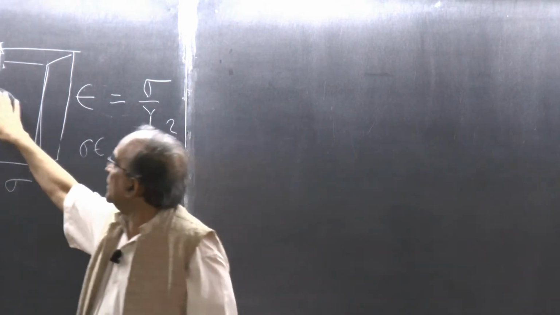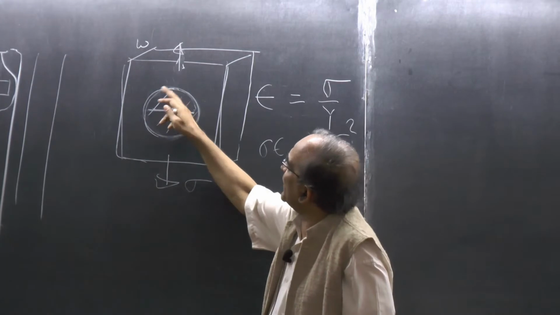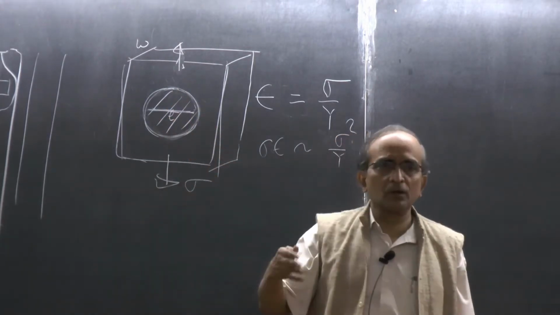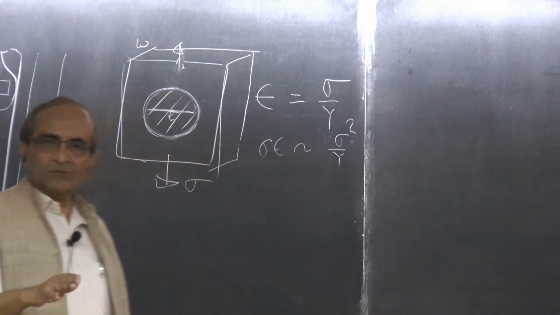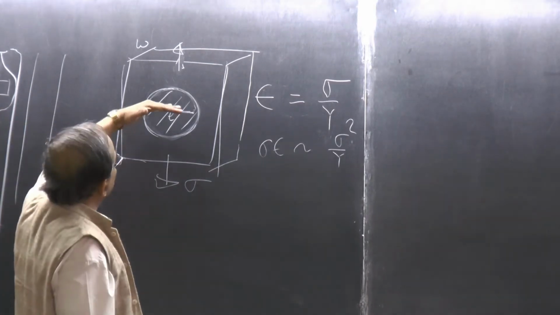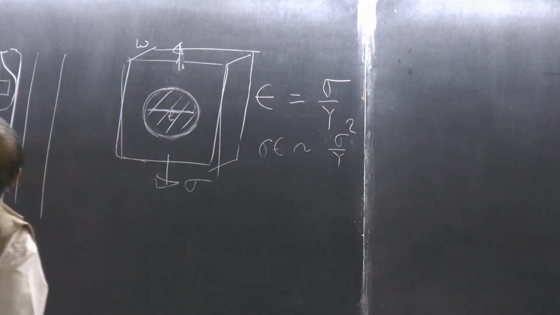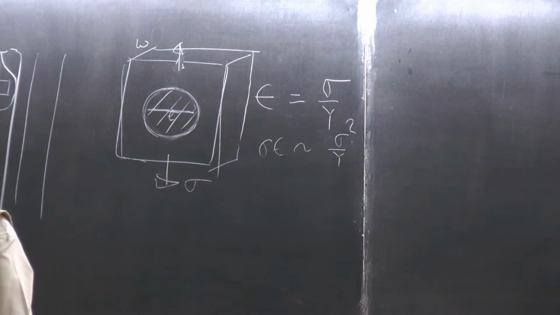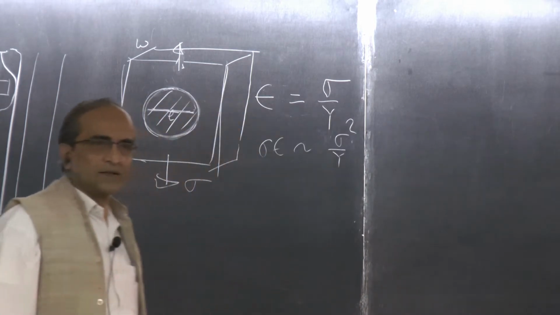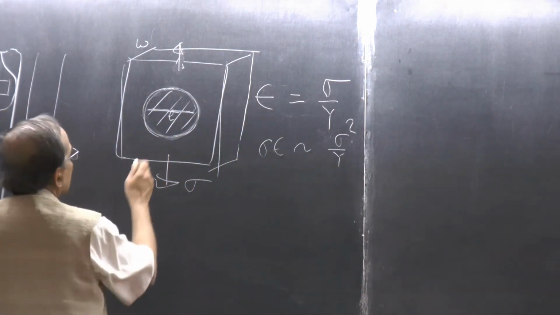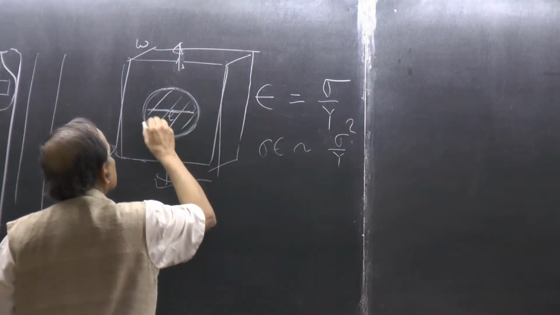This will be a two-dimensional region of the cross section which will be affected, and I am assuming that this two-dimensional region is a circular one with this as the diameter. But that is an assumption. You can change it, but as long as it is two-dimensional, the dependence of the stress on the length, my calculation, would not be affected by that assumption. So how to do that? I have this everywhere, and I am saying that this region is affected.